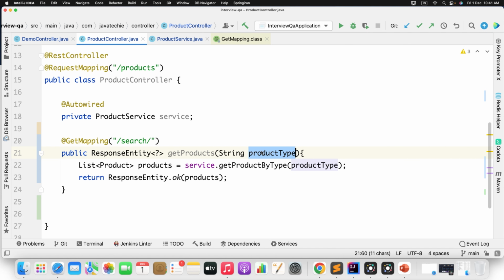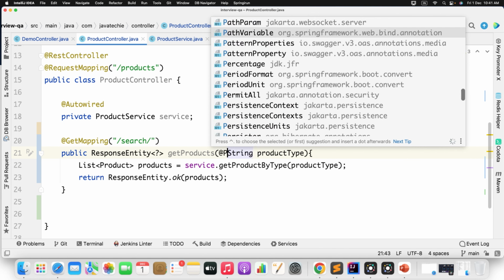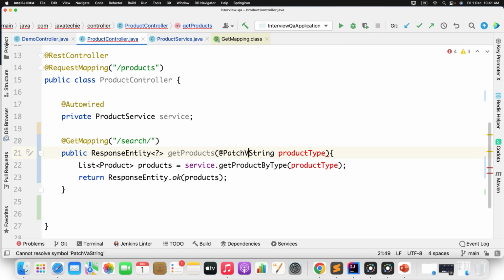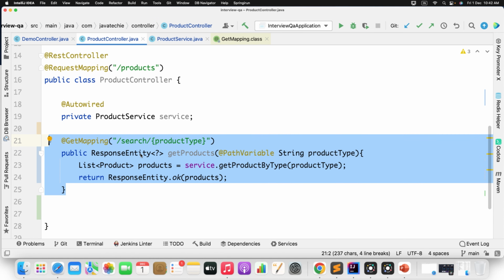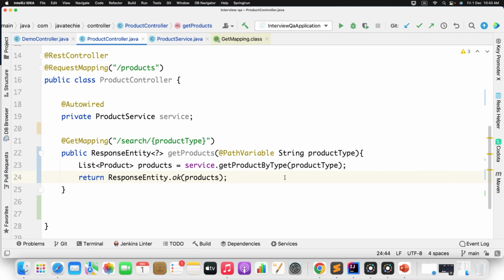Now how can you pass this input? You can pass it as part of the request URL. So there is an annotation called PathVariable. This will pass it as part of the request URL. Just define this and give the correct name of what you want to pass as input. Okay, so this is what you need to write. Here the interviewer doesn't care about how you write the logic. Rather, he will look into the approach, how you have defined the annotation and how you are giving the input to the endpoint. That is the key aspect the interviewer is looking for.